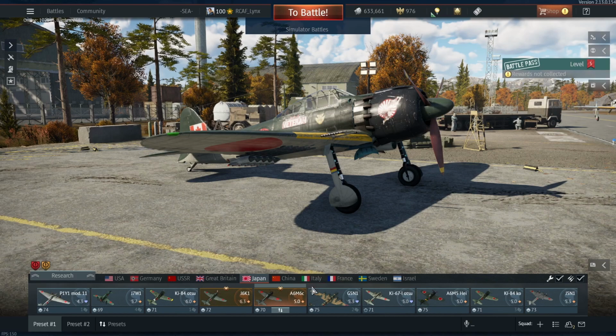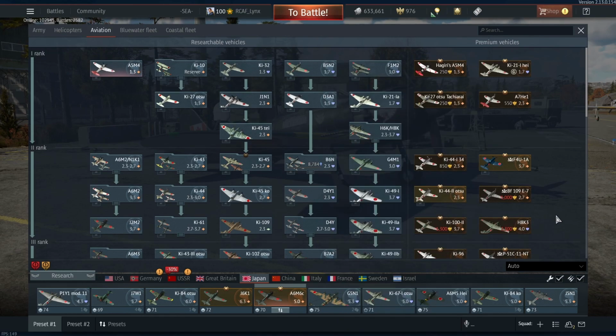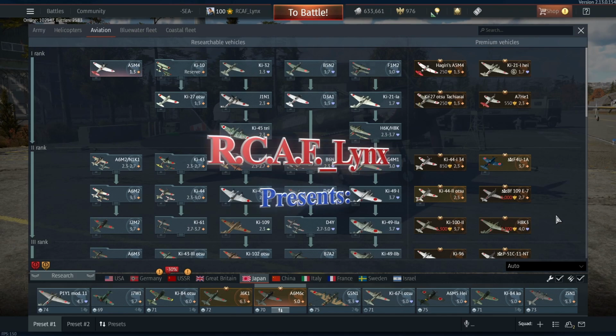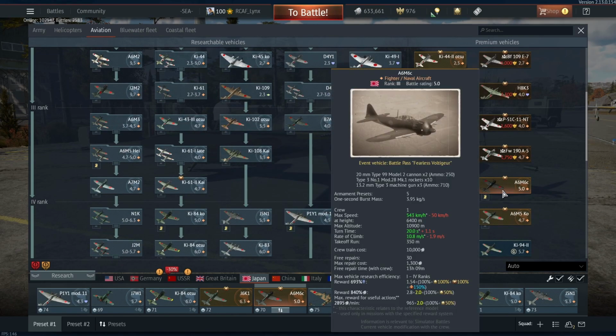Okay, so this is the A6M6C. It's a plane that you got, you won in a tournament or whatever. I haven't bought any, and I haven't even tried to win any. But this plane, an event plane, that's what it was, an event plane. Where is it? There it is, relatively inexpensive. $13-14 US, which means about $14-15 for me Canadian.